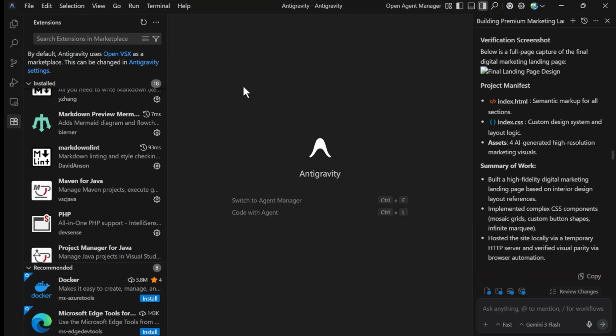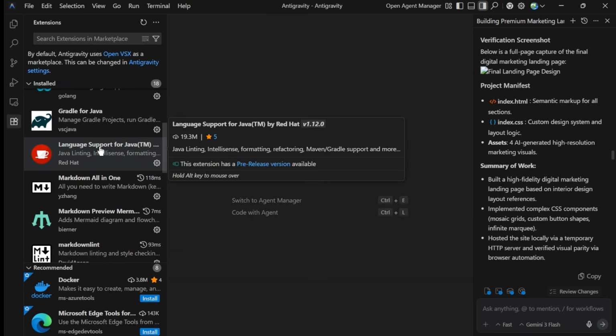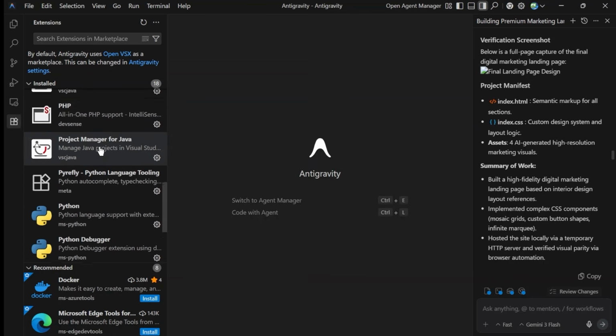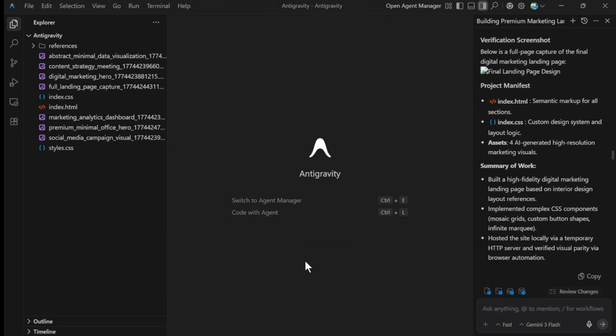I mean, for me, I've pretty much only installed the Prettier extension, Python extension, and this markdown viewer. So install whichever are relevant to the project you're building, but do check out your installed extensions before you do that, because there are a lot of pre-installed extensions available as well. Now, those are a few underlying settings which you need to know for security reasons. But up next, we are going deeper into the concepts of Antigravity.